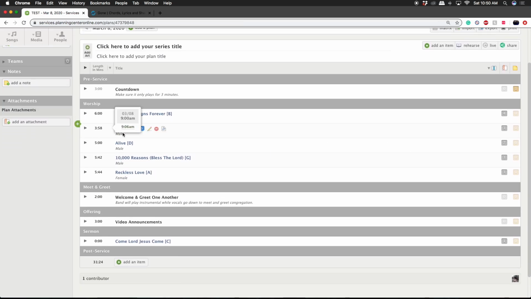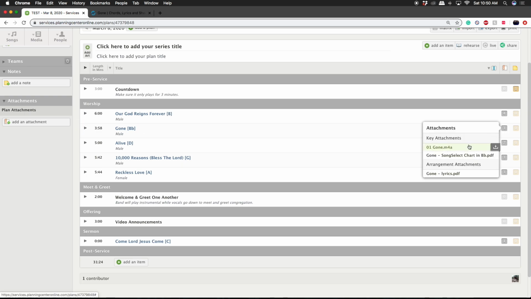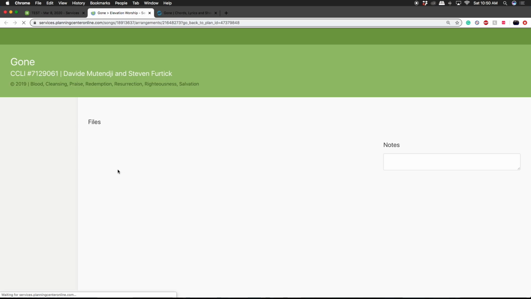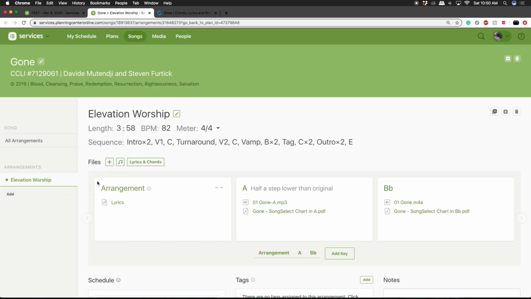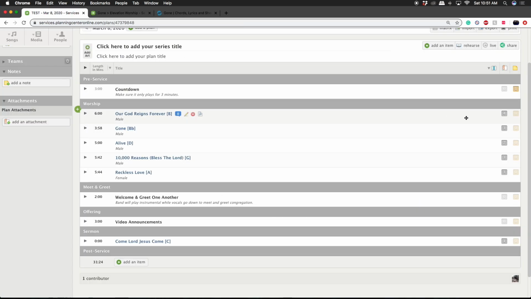So when you actually come here and you go to look into this box here, it's going to show everything in there. See, it has attachments, which is whatever's in this box. If I go back, here I only have Gone in B flat.